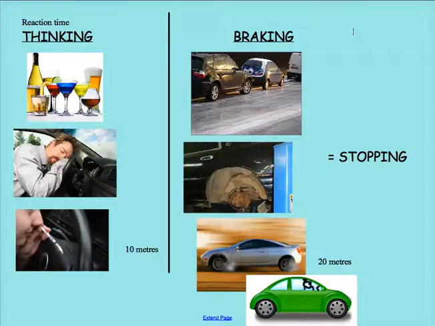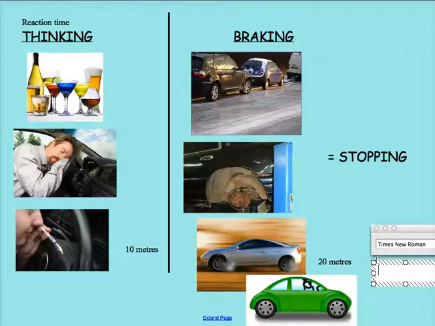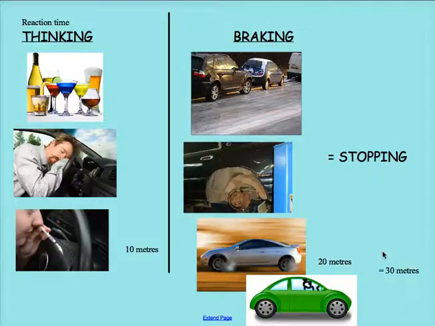So the total stopping distance then is 20 plus 10, so that's 30 metres. Let's do it the right way around. 30 metres, so the stopping distance is 30 metres. The amount of people that times them together and do all sorts of things when they come across this. So it's just add them together, how long it travelled there, how long it travelled there. Total from when he saw the cat is 30 metres.